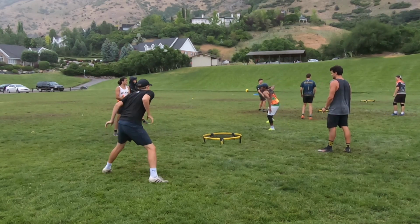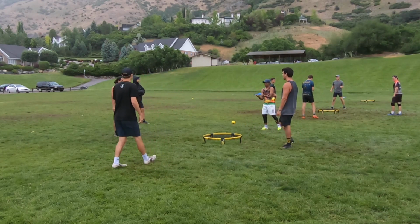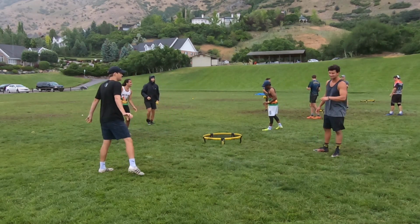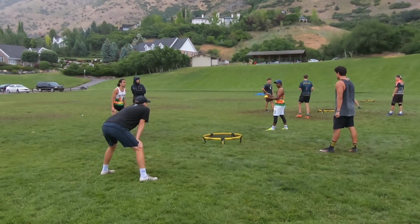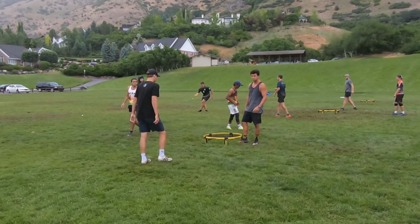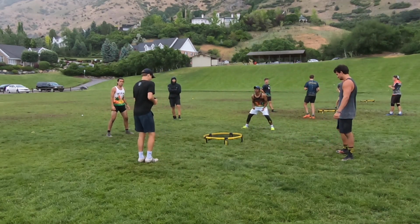Random spout of rain. It just came and went, and they're calling a lip. Good call by Ryder. Hey, can you guys please eat more vegetables and get on the same page? 3-2 second, and goes for a reverse, catches the right side of the rim. Ryder up to serve.